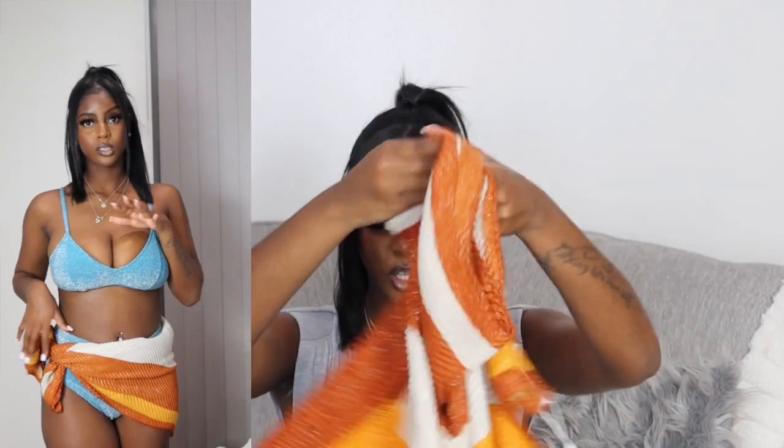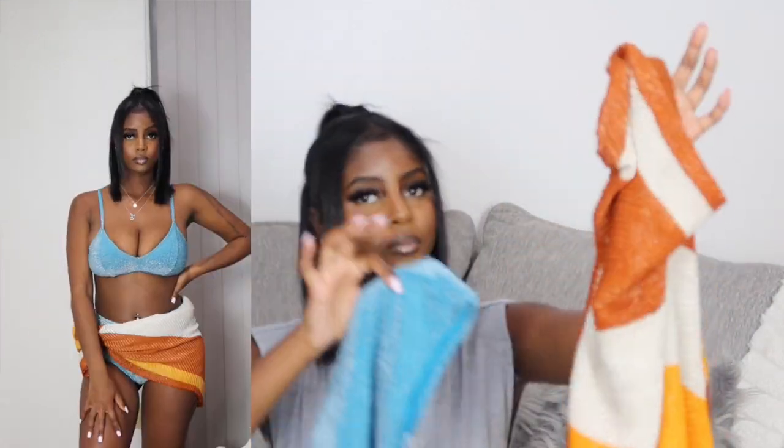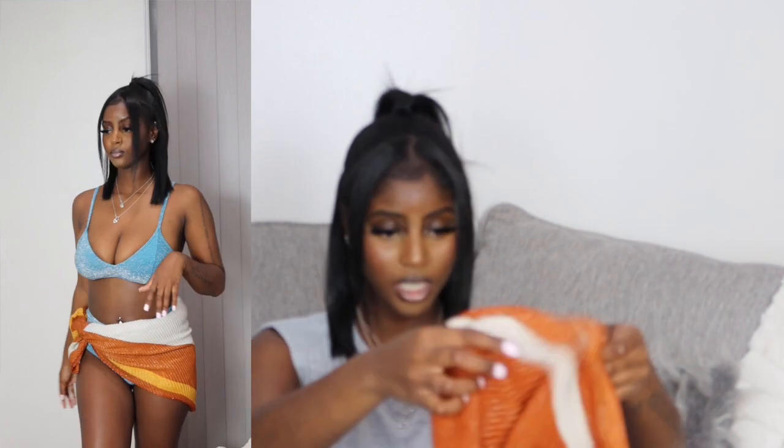Next I'm showing you this three-piece set I got — it is so cute. It has this shimmer to it and it's a teal color. Here are the bottoms and then this is the tie-up top — it's like a color block moment. I cannot wait for y'all to see this on me. I love how these colors go together with the shimmer. It just screams summer, screams 'that girl.' If y'all don't get anything else, get this.